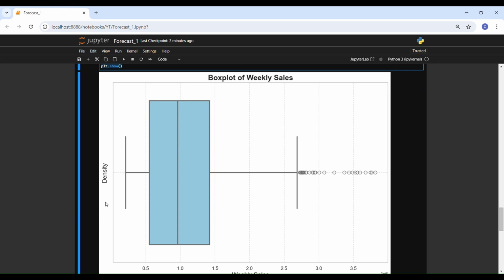The first thing that I saw here is that we have a lot of data on the right side, and it can suggest that the data may be right skewed in distribution, because we see a lot of data that is somehow an outlier. It can be an outlier from this perspective. You can see it here on the right side.